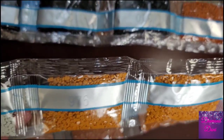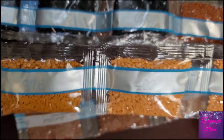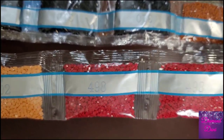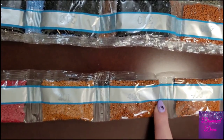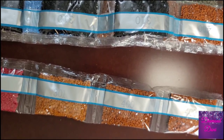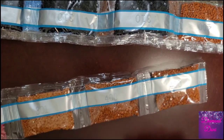Lots of little browns. Well, that's two bags of 976. Two bags of 402. Two bags of 498. I mean, guys, this is a really big diamond painting. Two bags of 400. It does have 112,224 drills total.